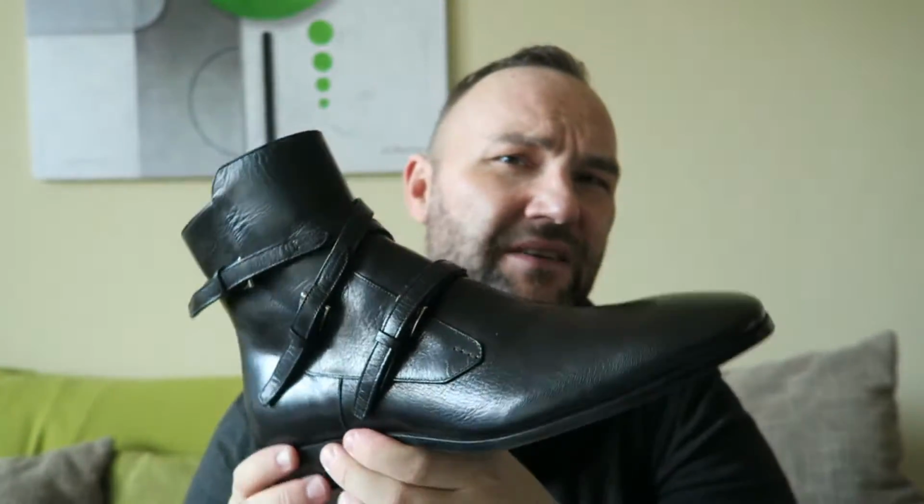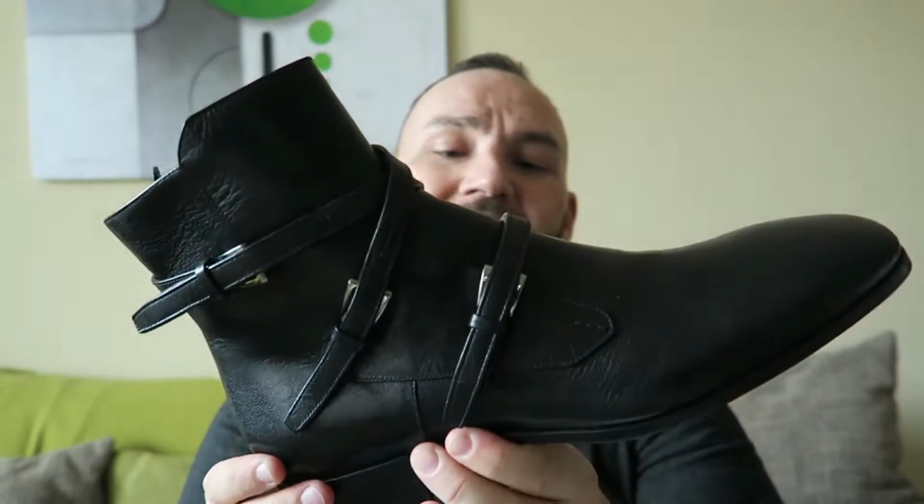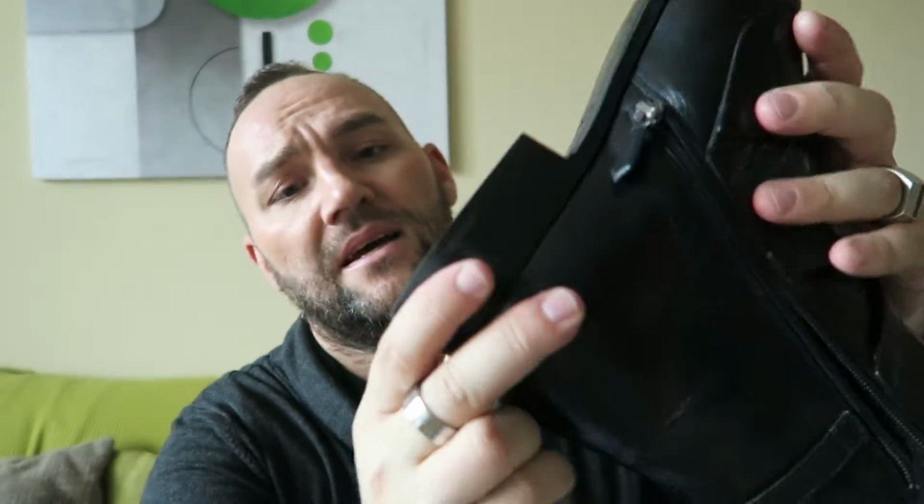And actually, those shoes, I believe, are a bit more comfortable, and you can easily replace the whole bottom if you want and just put a new bottom on these ones, as everything is glued, I believe. That might not be the case.